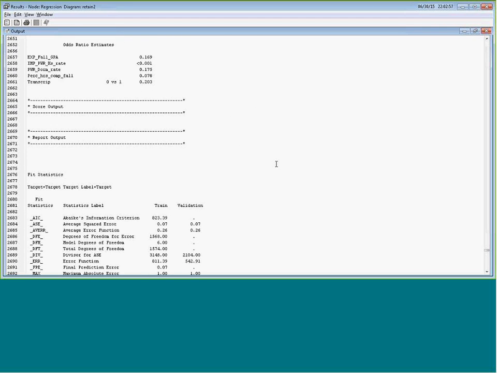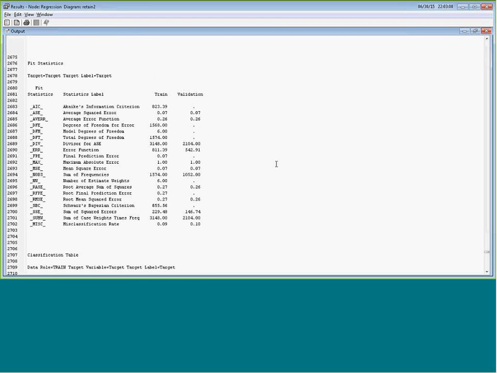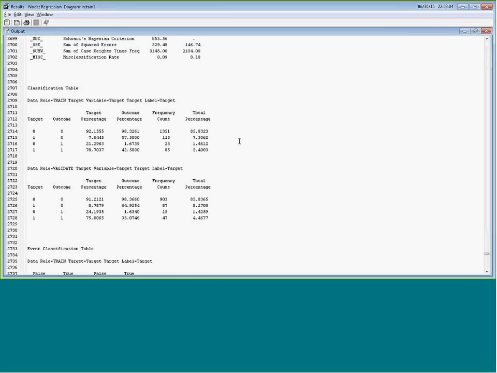And then, of course, if you want to see all the stats, there they are. Okay. And then there's a classification table. Also very good, right? Of course, the classification table is something we use quite a bit with logistic regression or any kind of categorical supervised model. You want to know how many you got right, how many you got wrong, how well is it doing, how many false positives, how many false negatives, both against the training set and against the validation set.